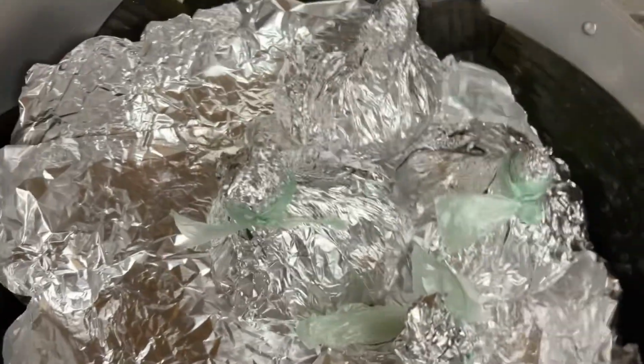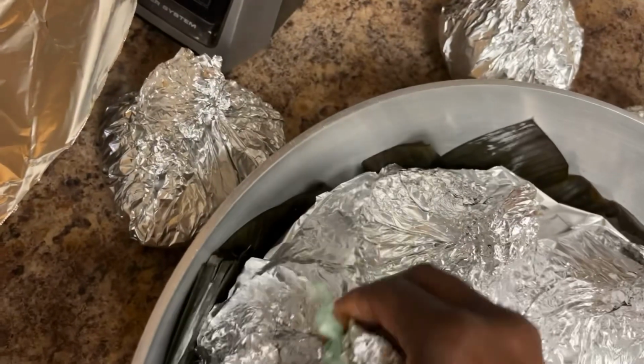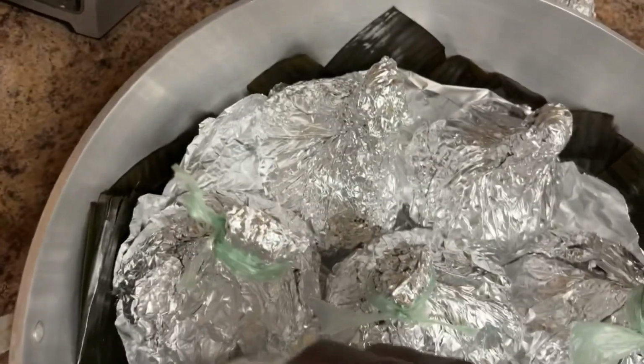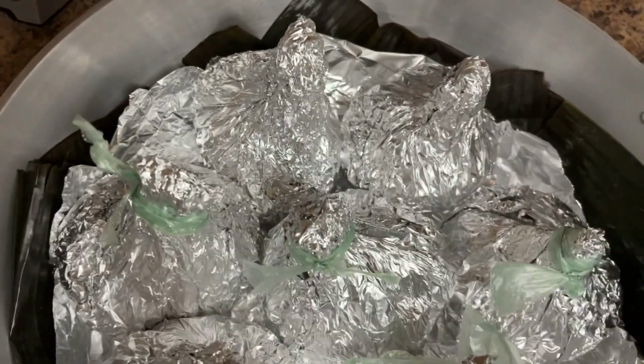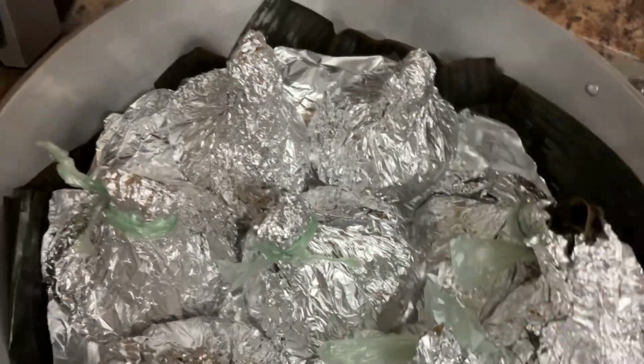So as I was saying, the ones that have the green plastic tie on them are the ones that do not have pepper. The ones that do not have the plastic tie on them are the ones that have pepper, because I have kids and they're too picky when it comes to spicy things. So I had to separate it like that.